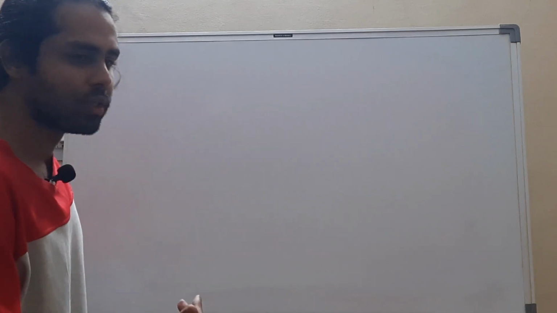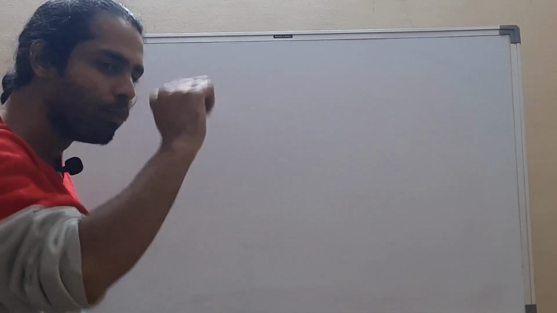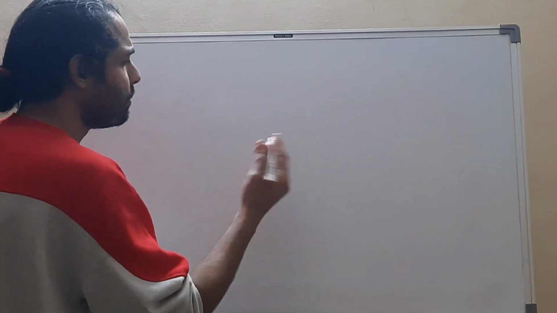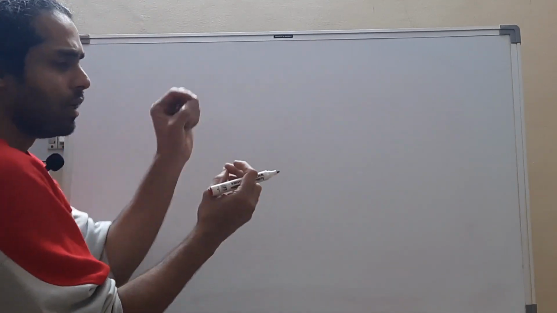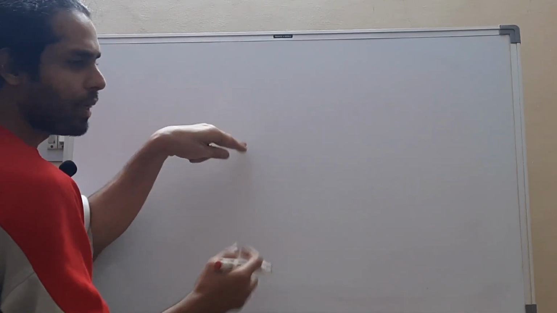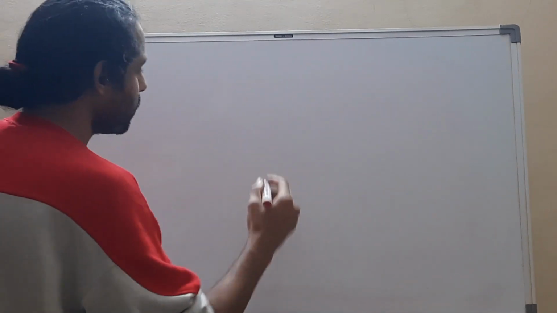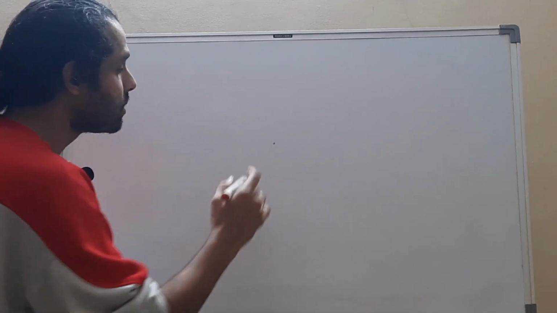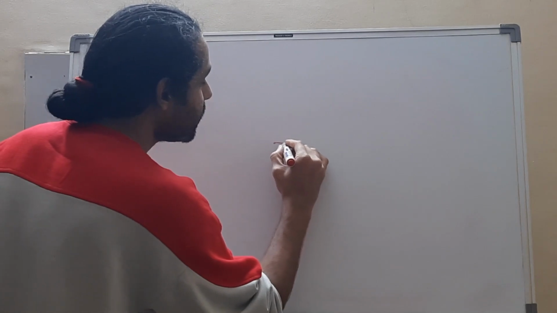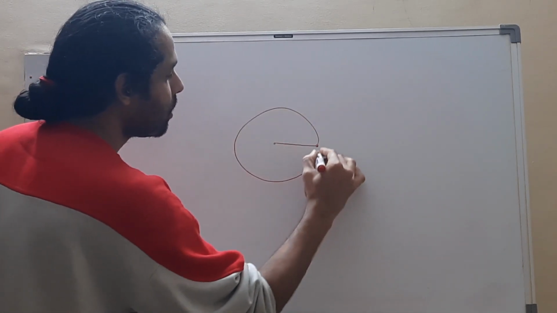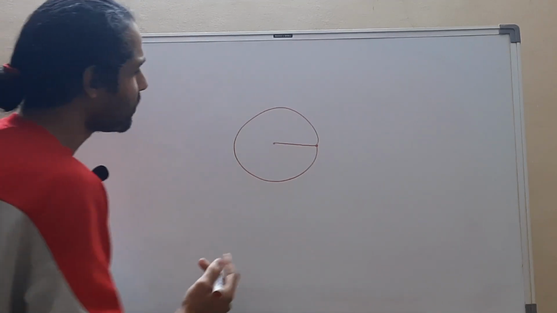Before we get to area of a circle, we need to know something a little bit more about circles. So let's look at that. Now if I ask you to draw a circle, typically what you're going to do, you're going to take your compass, put it on your scale, find out a certain distance, put that compass on the paper, and then woo, you draw a circle, right? So let's try to do that. I apologize for my crappy circles. So we're going to basically take our compass, put it here, and then we're going to draw a circle. Okay, not too bad, right?